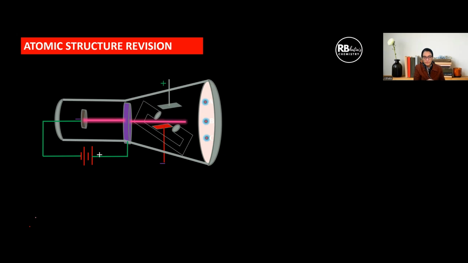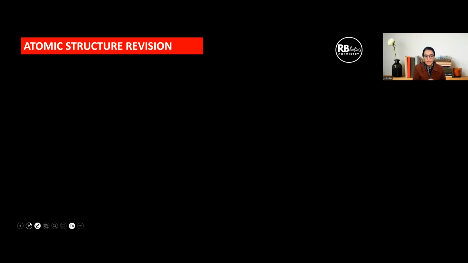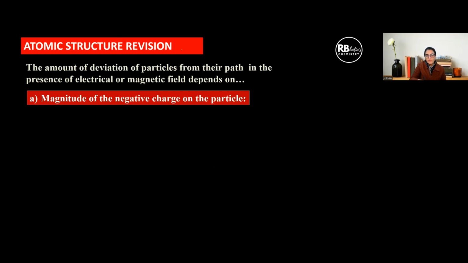This anode is perforated, and a fine beam of cathode rays starting from the cathode is attracted towards the anode. In presence of an electric field alone, the electrons get attracted towards the positive electrode, that is the anode. Why? Because electrons are negatively charged and cathode rays are made up of electrons. This is the point to be kept in mind. In the absence of electric and magnetic fields, the cathode rays go straight. In the presence of a magnetic field, they get deflected towards one pole, which is decided by Fleming's left hand rule.